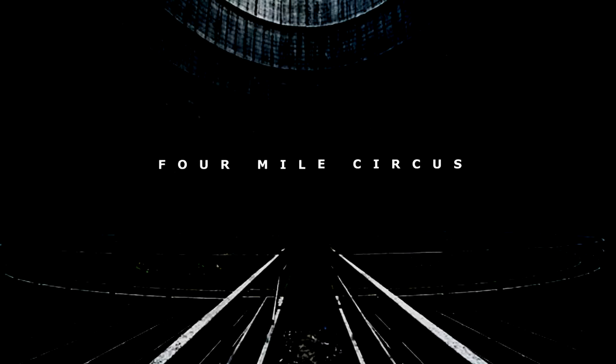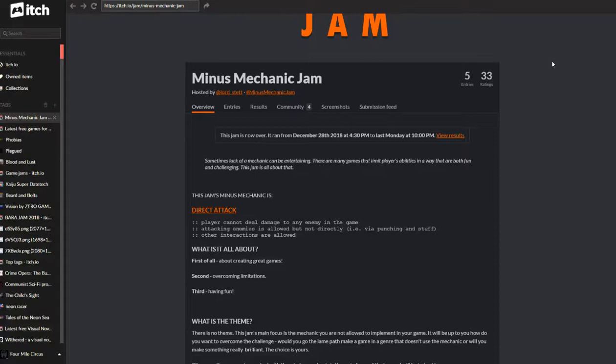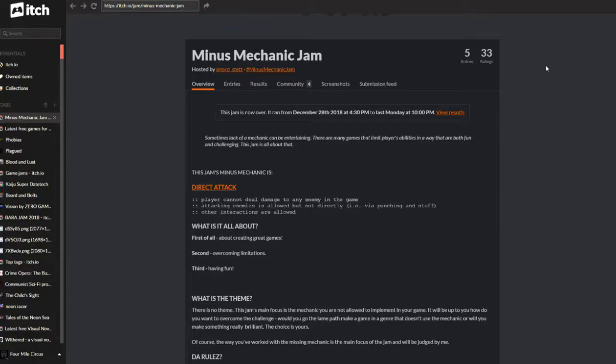We're going to play some entries to the Minus Mechanic Jam. This is a jam, believe it or not, where the games cannot have direct attack. Players cannot deal damage to any enemy in the game. Attacking enemies is allowed, but not directly, i.e. via punching and stuff. Let's not get too technical. Other interactions are allowed. Okay. The jam is now over.